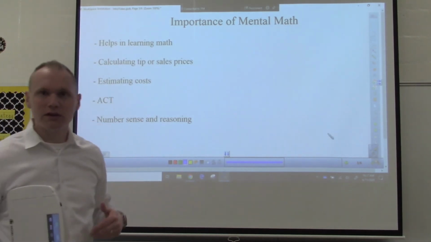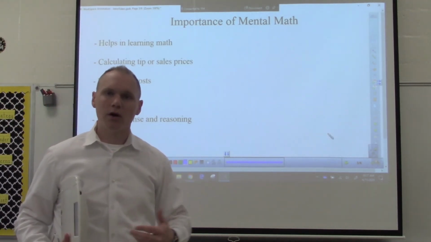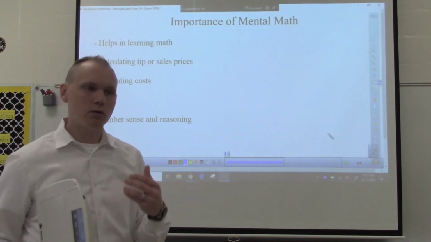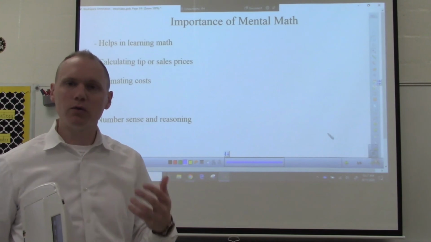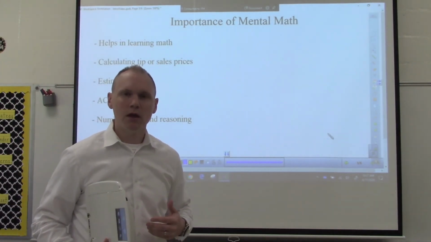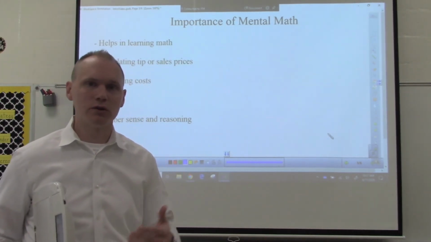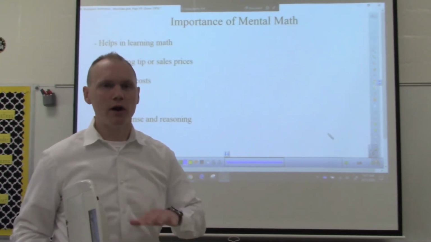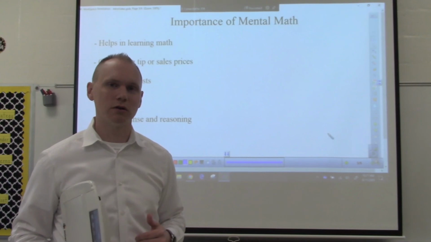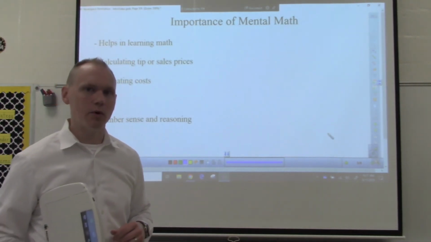It's also good for things like the ACT. The better we are at mental math, the quicker we are at doing certain things, and the better we're going to trust ourselves. Like for example, 5 times 3. Trusting yourself that you know that that's 15, and you don't have to type it in the calculator just to make sure. Because those critical seconds can add up over time on the ACT.